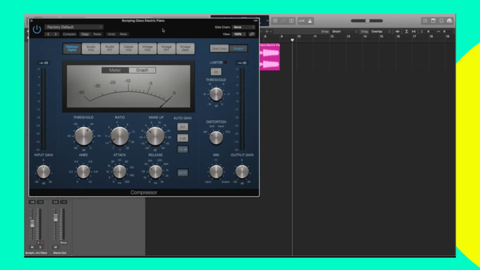Basically, what a compressor is going to do is analyze all the low volume parts and equalize the stuff that's low and the stuff that's high into a perfect middle ground. So if I'm really, really quiet and you can't hear me, it's because I don't have a compressor on. If I had a compressor on, my whispering would be the same volume as me talking. And if I was yelling, it would be the same volume as when I'm regular talking. That's what a compressor does.